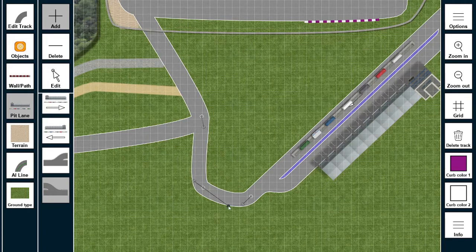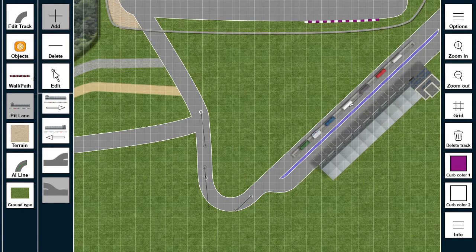Keeping the exit of the pit. There we go. Something like that. Can't actually move this. It's kind of locked in this direction. Need to compensate shape.